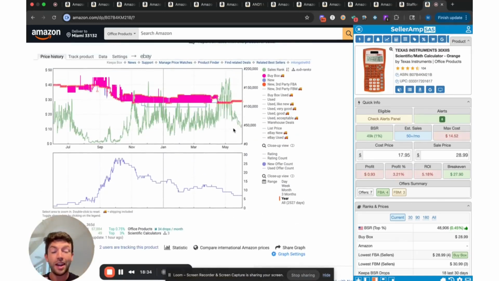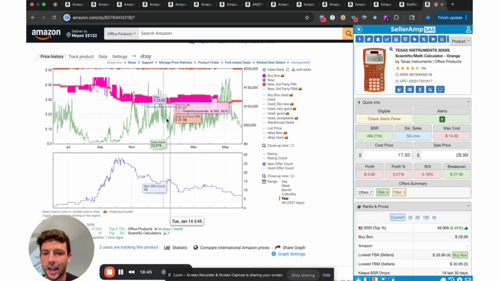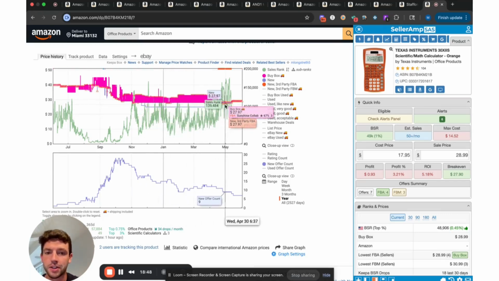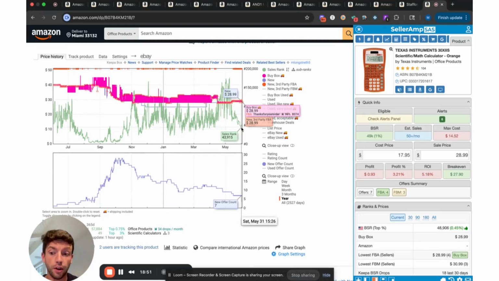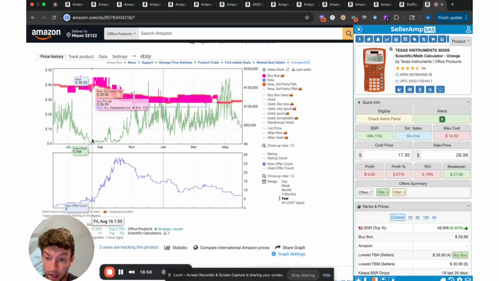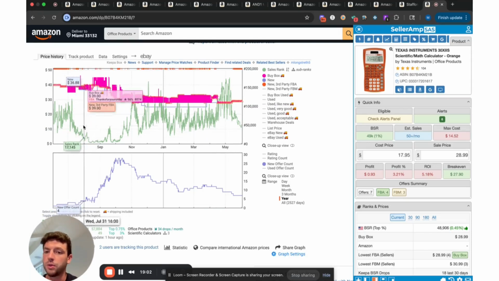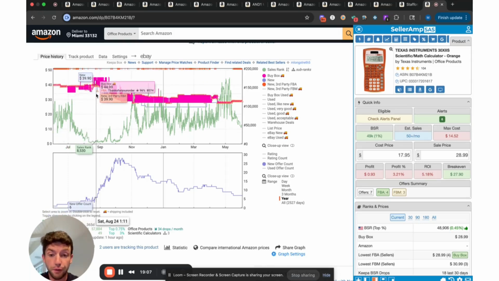But then another example, guys, is going to be the gold mine of products where they're doing really well seasonally when you can grab when they're coming into season. We can see this is a calculator here, and we can see it's like a 50 to 100K rank. It looks like all spring when people aren't buying calculators as much. But now getting into June, really the early side of back to school, a lot of people probably buying calculators for summer school. The sales rank's starting to go down, and we can see last year the sales rank totally plummeted getting into July and August for back to school season. And no wonder the price went from like 35 in the buy box all the way up to a peak of like 45 here.